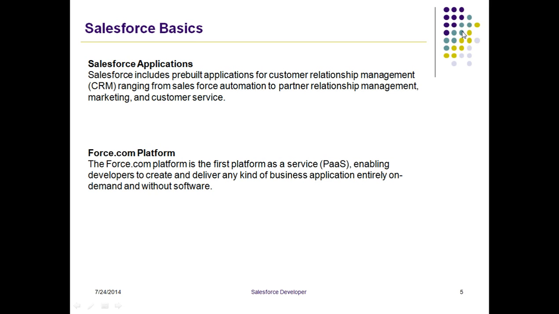Force.com is not meant for designing any application. You will not go and design an Android or iOS application on this. Those are meant for Salesforce applications only, and they do not require any external software.